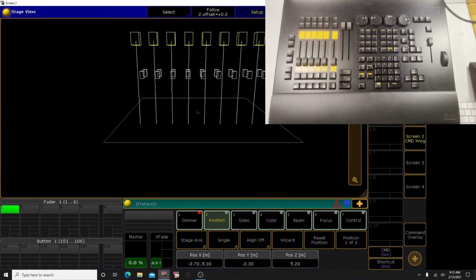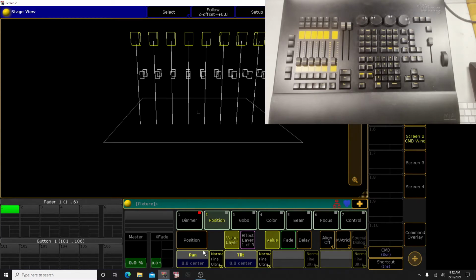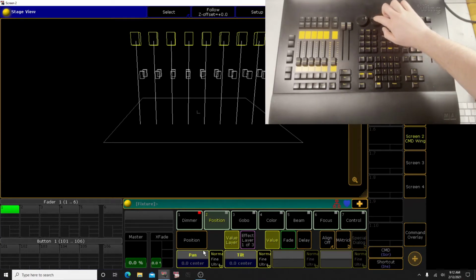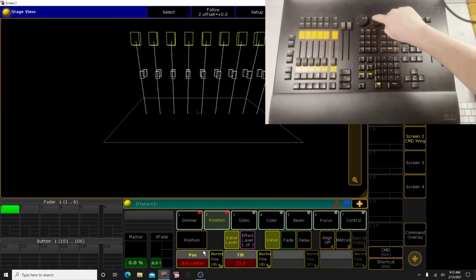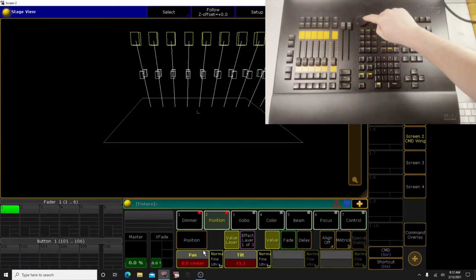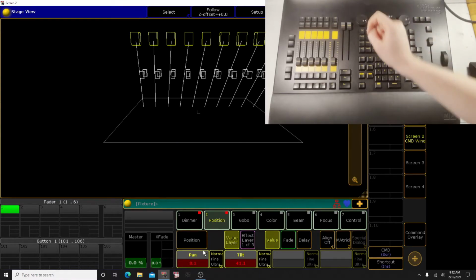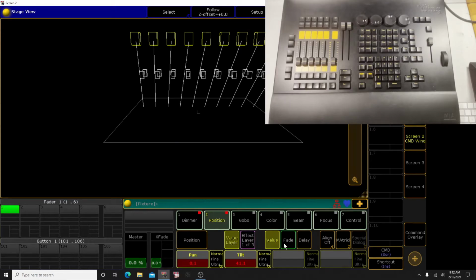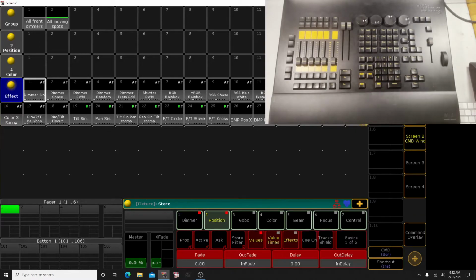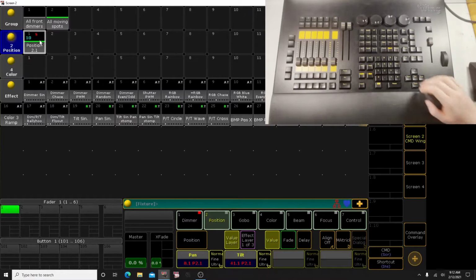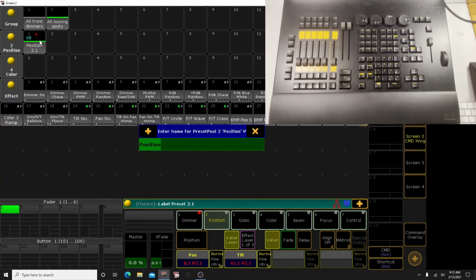Now, if we click out of setup, we can use our encoders here and say, I want these tilted back right there. And let's say I want them panned over a little bit right there. And that's the perfect position for me. I'm going to go ahead and store in this first position. And then if I wanted to label it, I would just double click assign, click on it again, and then let's label this as front.